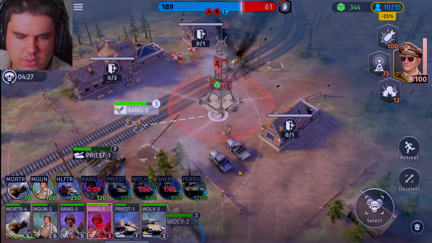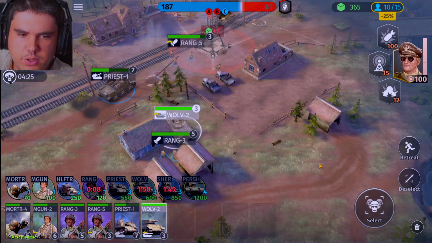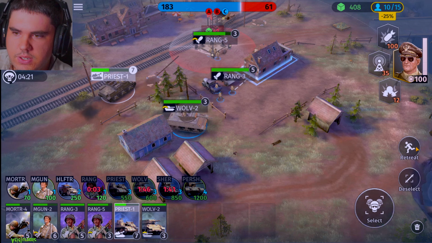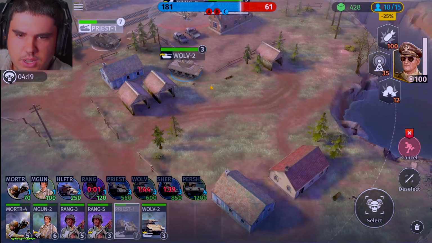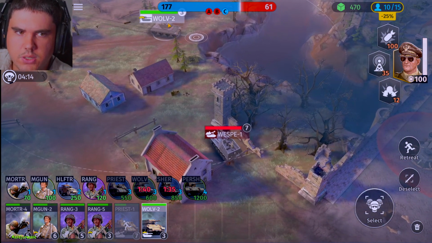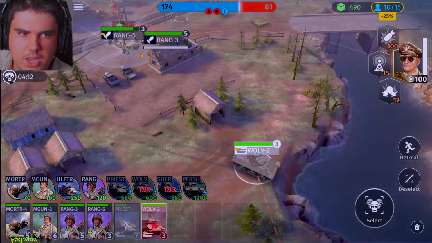Ranger team's getting on the side of the Alpha post. We'll hold down this other objective post. Wolverine tank has been upgraded. Ranger squad, you guys get inside that building. Priest tank, you guys need to get some health here, so we'll send you guys away. Wolverine tank, we're going to be holding down this zone right here. You are not to leave this post unless I give you a command to.